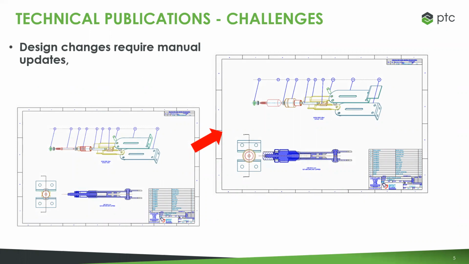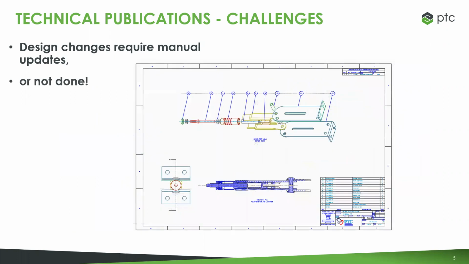And that's the way the world works nowadays, right? Parts, models, whatever it might be, they're being changed, they're being updated all the time. So we have to be able to account for that. Or even worse, say you have a model or assembly that gets changed or updated, but the manual doesn't, right? That could be a ton of problems, right? Cause grief for customers, users. It's definitely something that we need to avoid.